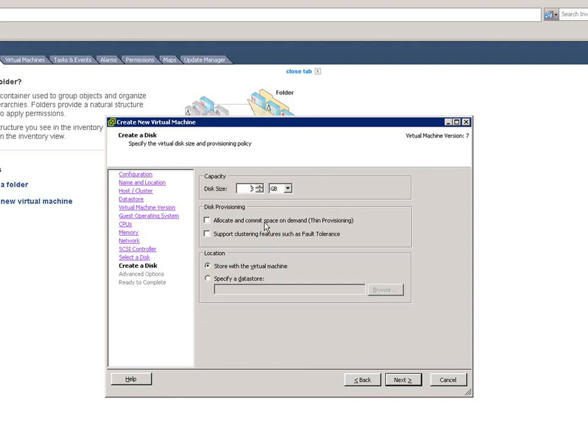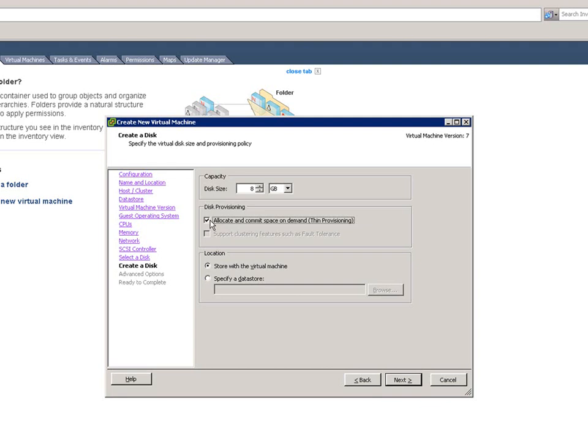Now if you don't select any of these two options, what will happen is the virtual disk will be created in a default format, and the default format will allow the SAN, if you're using a SAN for example, the array on the SAN to do thin provisioning at the array level. Now if you select allocate and commit space on demand thin provisioning, then you're doing thin provisioning based off of vSphere.